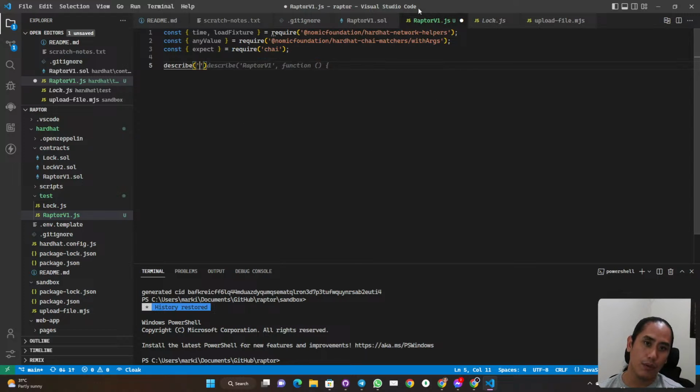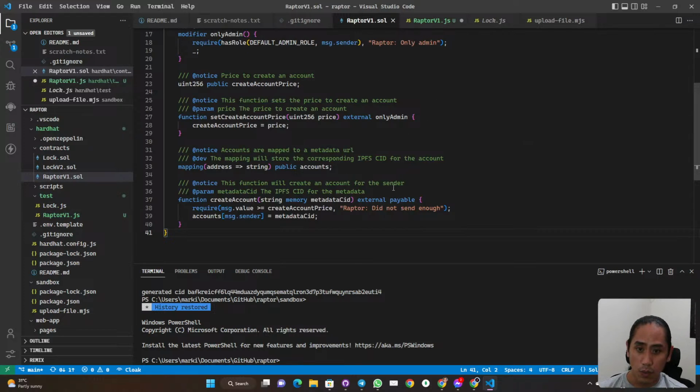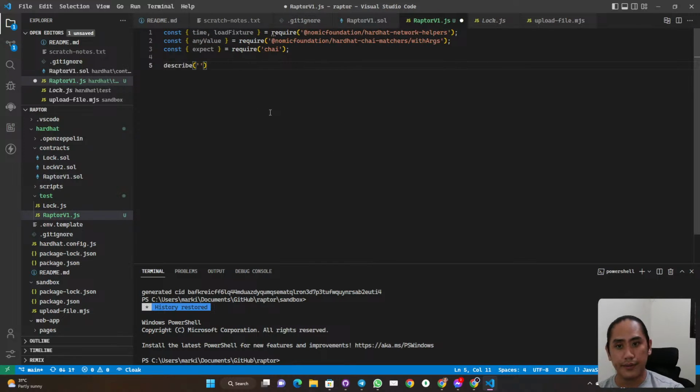And what I want this first section to be is to cover all the account creation stuff. So maybe for accounts. Yeah, just accounts.